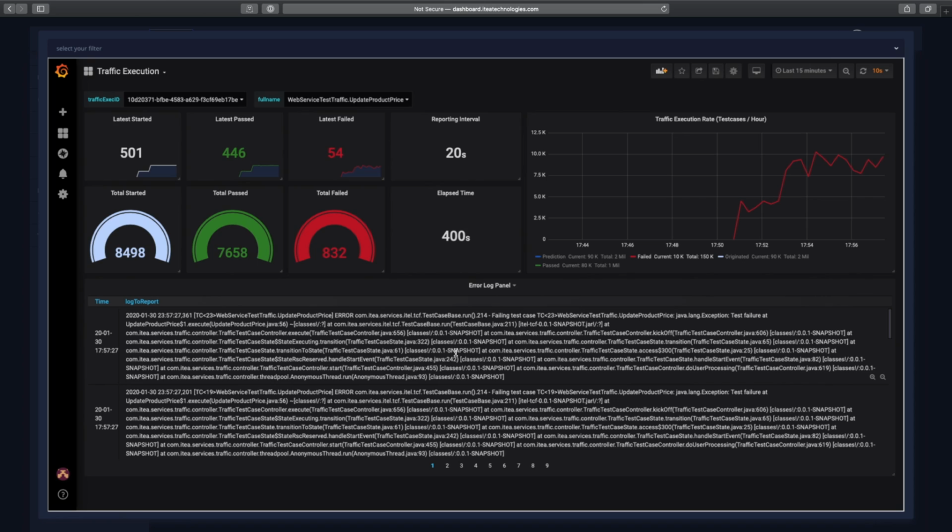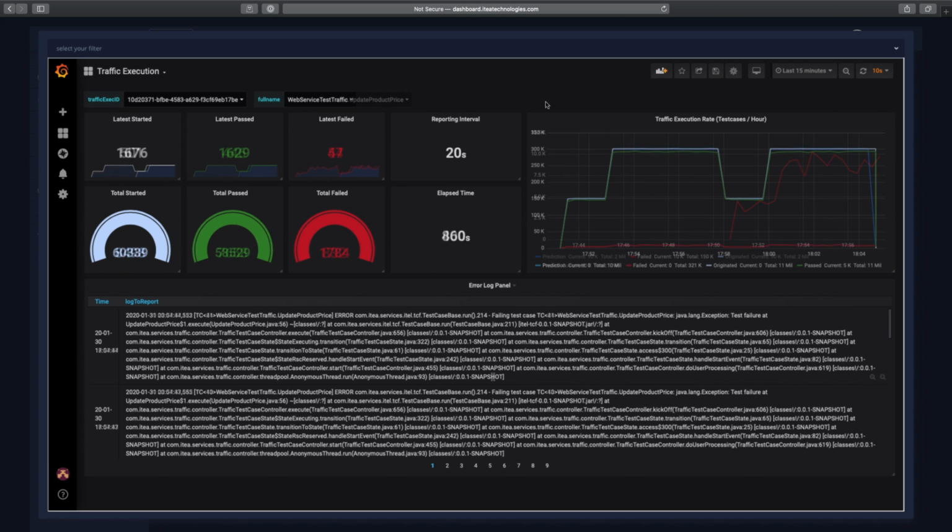We're not reporting logs for past test cases because they're all going to look the same, but when a test case failed, we need to investigate why it failed, so the error logs are reported in this pane right here. We skipped ahead to the end of the traffic run to see that it has completed successfully. We can also see the total number of executed test cases and how many of them passed or failed.